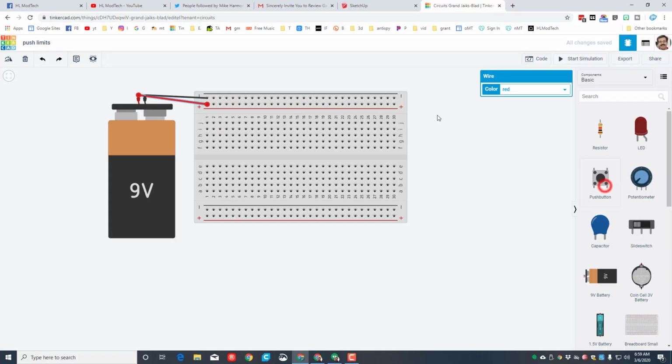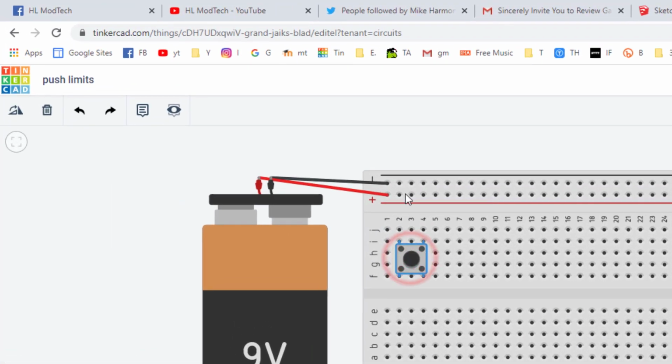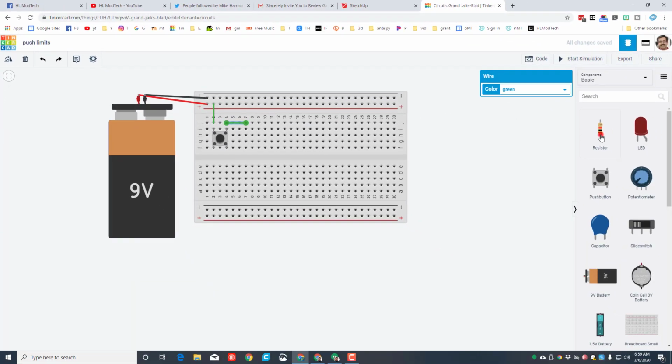We are gonna use these sweet little push buttons. I want you to bring one in, and I want you to drop it in number 2. And then connect your positive to the first leg, and then move the next out to say number 7, so that these two sides of the push button are pressed in.